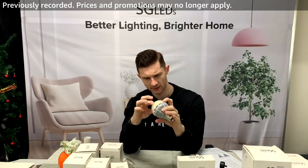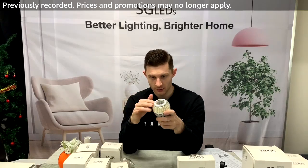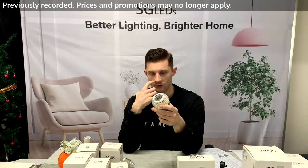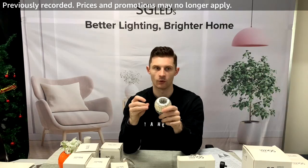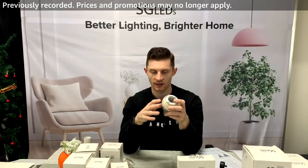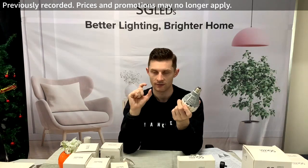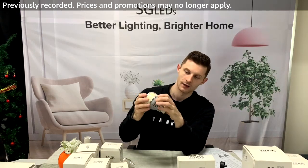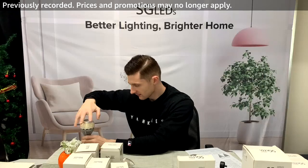The reason for the ceramic heatsink being so long and wide around the whole bulb is, first of all, so you can install so many LED chips around the bulb. However, the wider or bigger the faces of your heatsink, the more efficient it will be at moving heat away from the LED chip. If you have a wider face on a heatsink, it will dissipate heat faster compared to a smaller heatsink that's very fat. You need a very wide facing one that's not very thick. So this is the most optimal design for moving heat away from LED chips in LED lights.